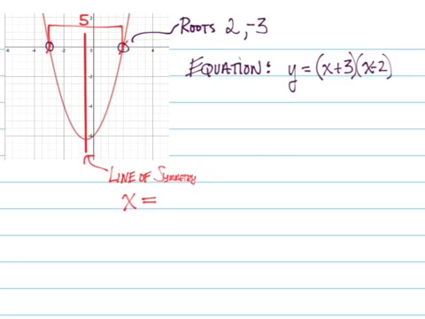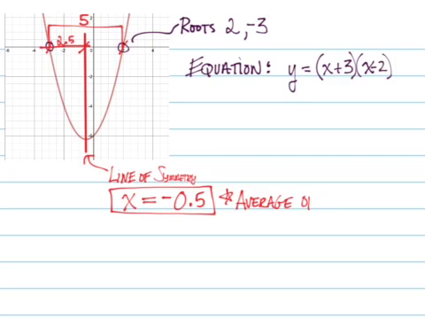And just like Nate went through it, I add my distances and I get negative 0.5. Okay? We good? All right. Now, we're really looking at the average distance between the roots. That's what we're looking at. We figured out the distance, we divided by 2, and we add it to one of them.